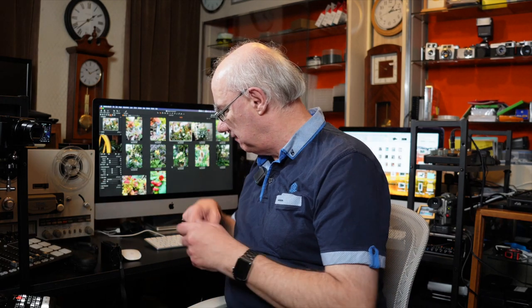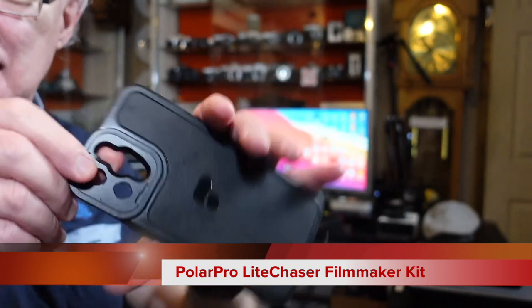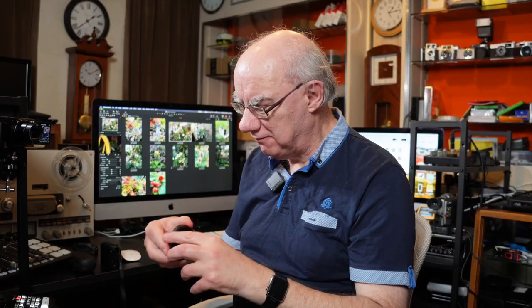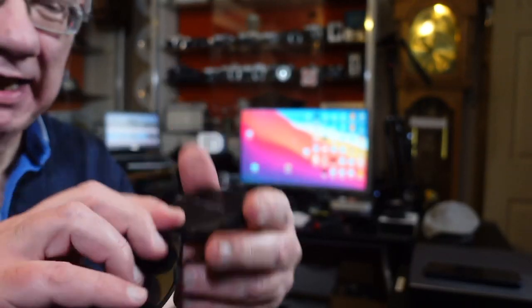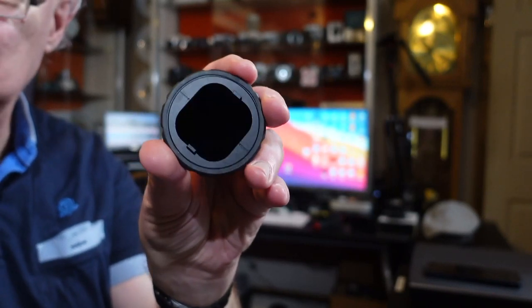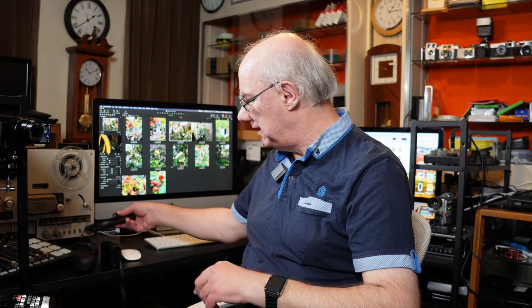I bought a separate piece of kit — basically a case that you can slot onto the phone, and it has cutouts for fitting a variable neutral density filter. This is the case here — and this is the variable ND filter that just clips onto the case. I'll do a separate review of the case and the ND filter, but with it I can actually vary the exposure going down onto the sensor, which is fantastic.